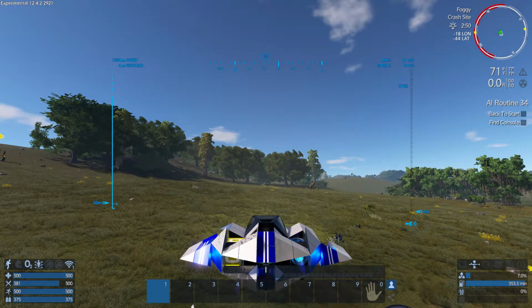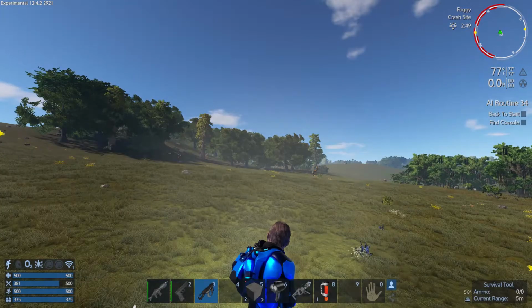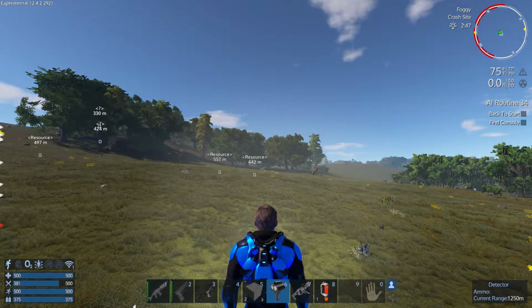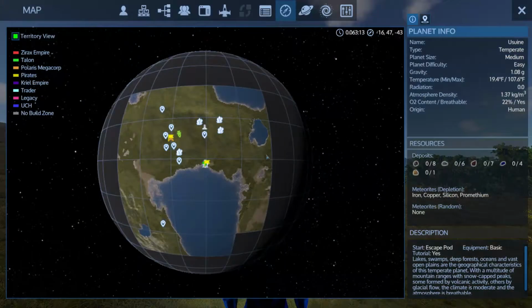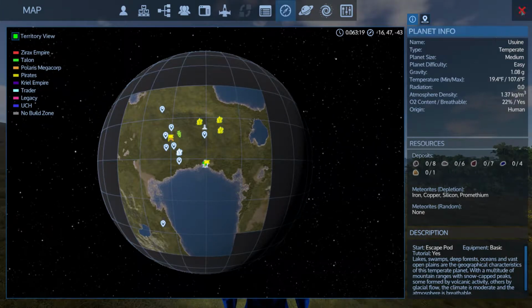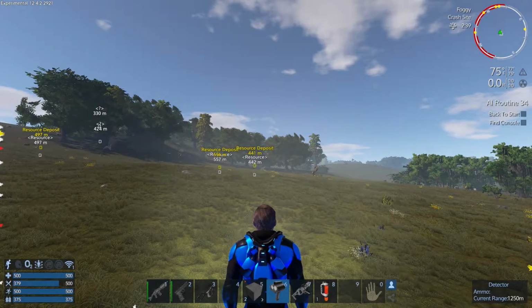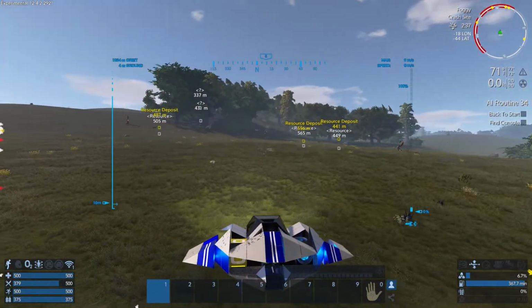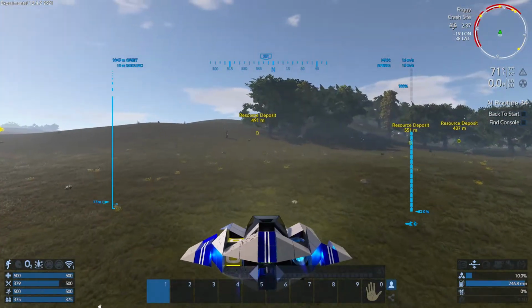I need to get out and ping. Resources to the north. That little cluster of three there, usually indicative of the first copper, silicon, and iron deposits. So let us see what they are.